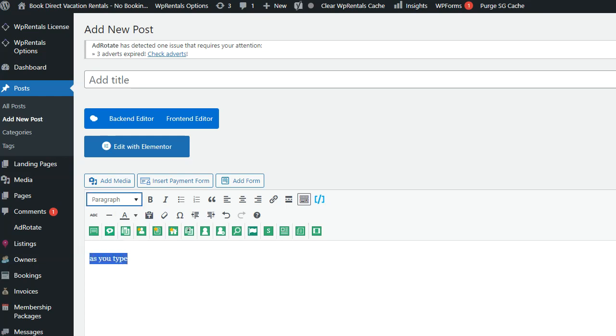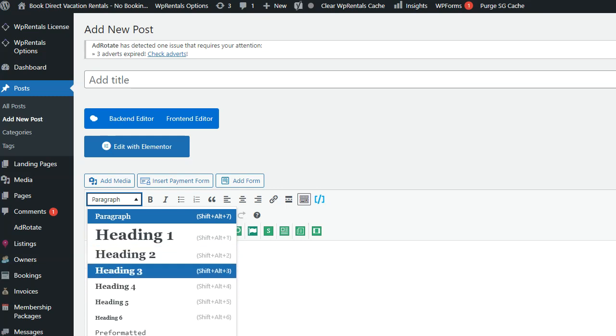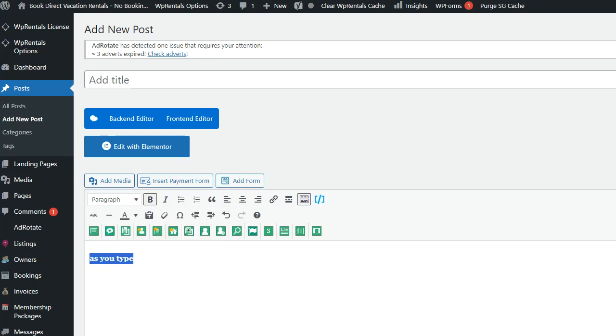You can make it a heading, however you want to structure your post. You can make it bold. We just did that. You can make it italics. You can turn it into a block quote. You can make it into a list type situation from 1 all the way down. Every time you hit the enter key, it will give you new numbers.